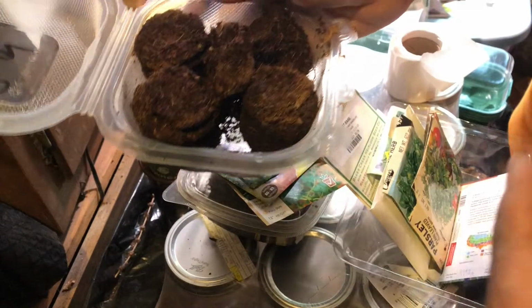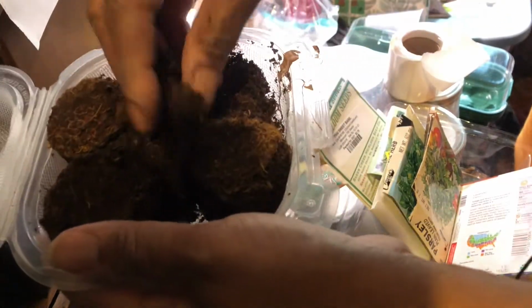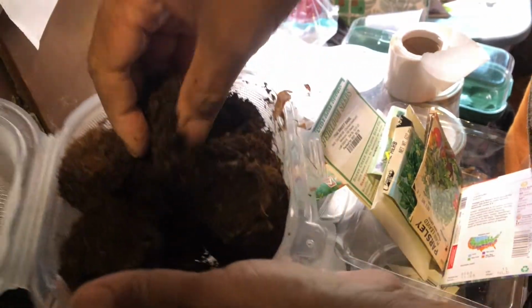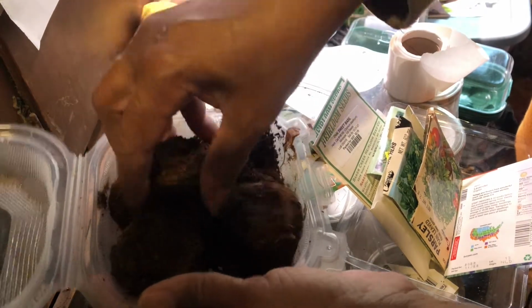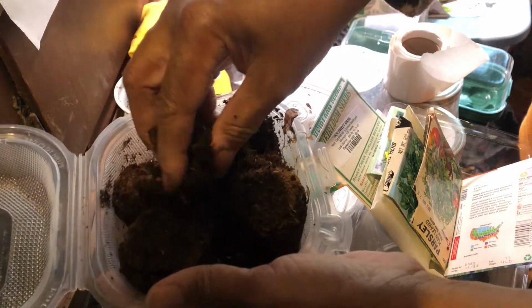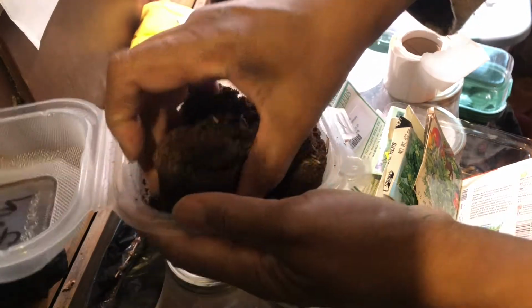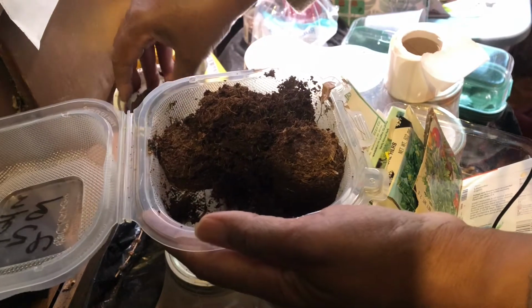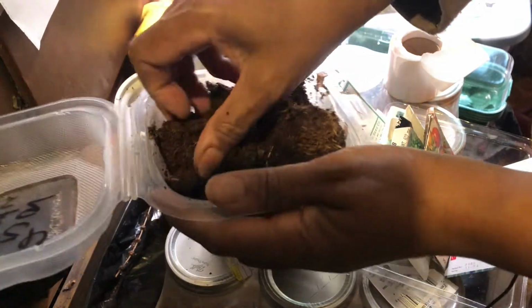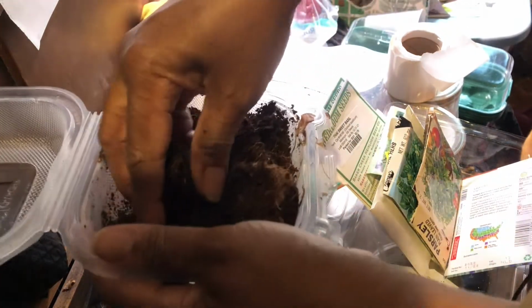I did four, but I think it's too much. I try to ease up on the water also, so I won't have so much water in there. So, oops, I'm making a mess here. So let me take one of these out and put it somewhere else. Let's see. Three might be enough for this container right here.